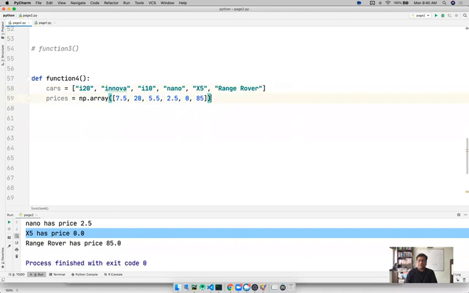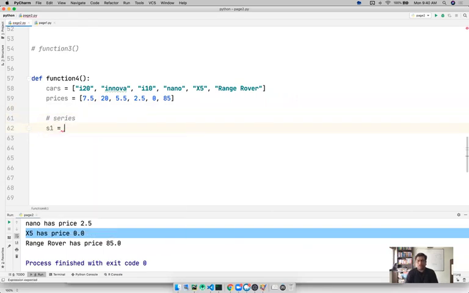We can still continue with using a simple collection like a list, and you can deal with this as well. So probably what I want to say here is, I know cars and prices are related together. So I want to put both of them together in one single array, one single dimensional array provided by pandas, which is called a series. So how do I create a series here?